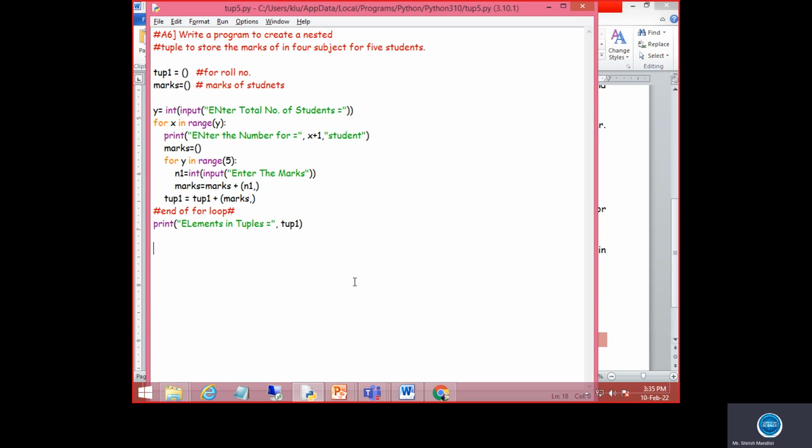You are not going to have any kind of trouble or problems, because the output is just in front of you, and you will try to solve these assignments at home also. So dear students, we are closing our lecture here. All 6 assignments are very clear to you now, and tomorrow or whenever you get time in the computer lab or at home, you will try to solve all 6 assignments properly. If you still have a problem after that, you can clear your doubt in the computer lab.